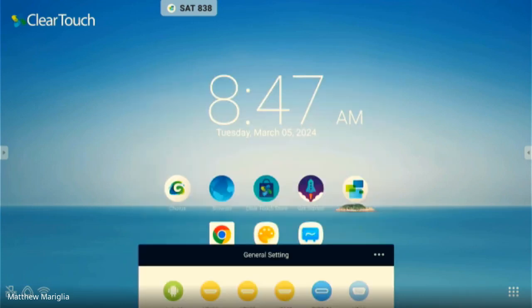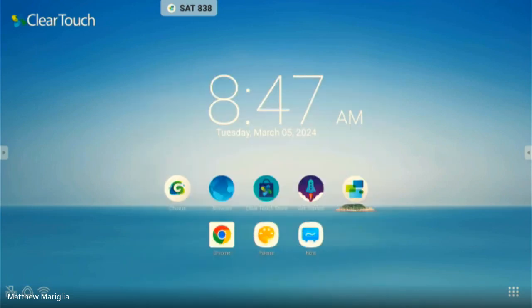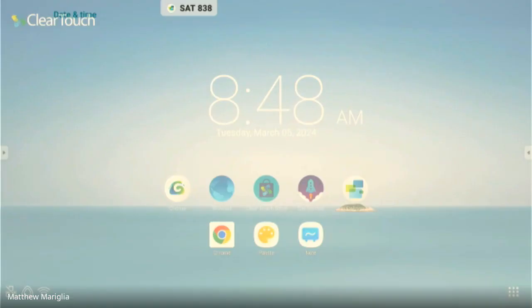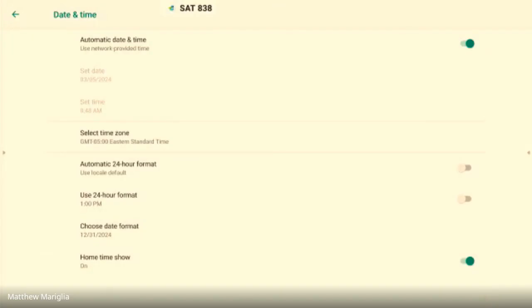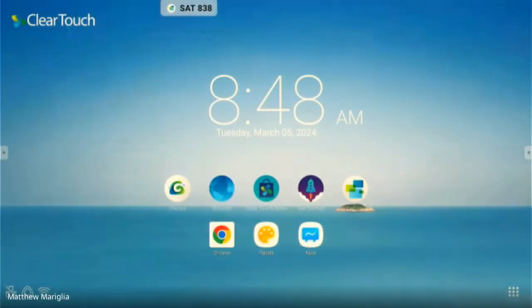Some other things just on the home screen here, make sure your time and date are right. If they're not, if you tap on that, it'll bring you to the updates. Automatic time and date should be on, this little toggle in the upper right. It should be on and it will automatically keep that right. If it's not, check that, because that can mess up your browser settings.